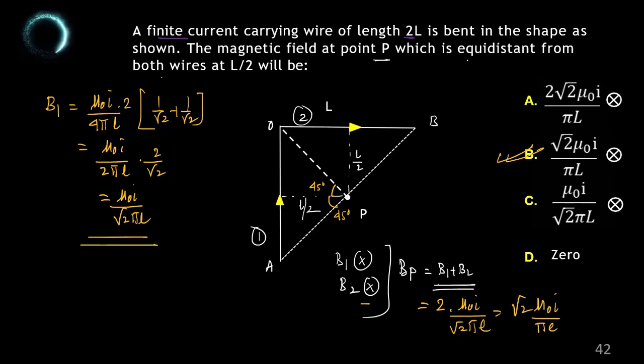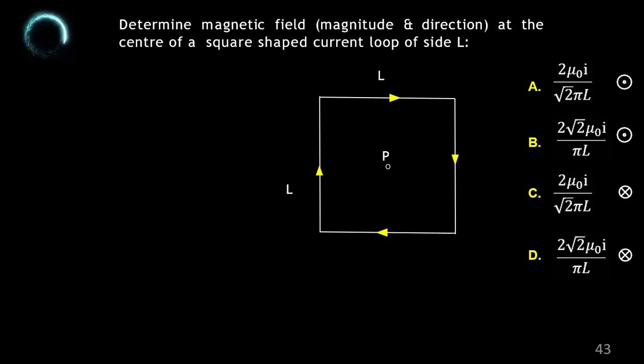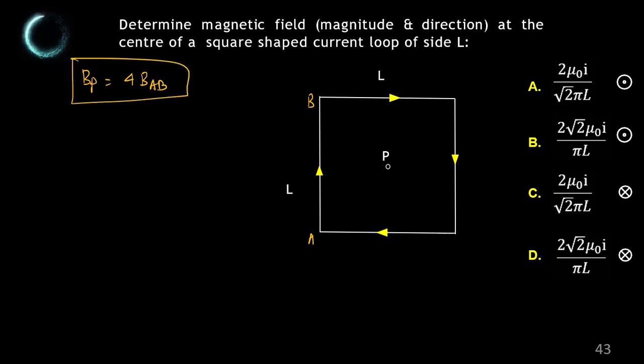So every time, if I get the idea about the symmetric figure, this is another symmetric figure. You want to calculate the magnetic field at point P. So simply calculate the magnetic field for AB, because for the entire loop the current is going in the clockwise direction, so whatever the magnetic field at point P is the cross. All the wires will be added up. So I can write simply B at point P equals 4 times B due to the AB wire. And ultimately the direction is also cross.